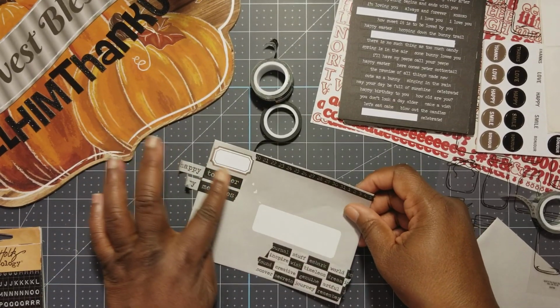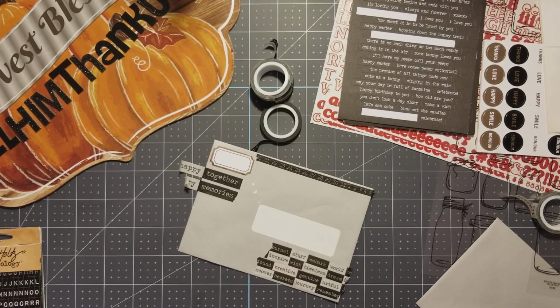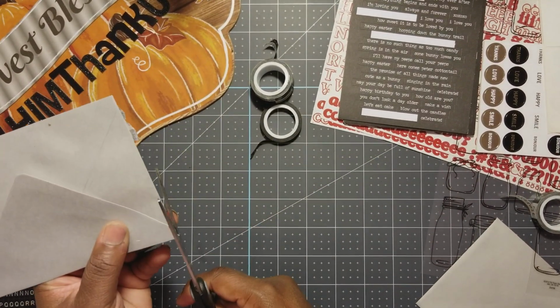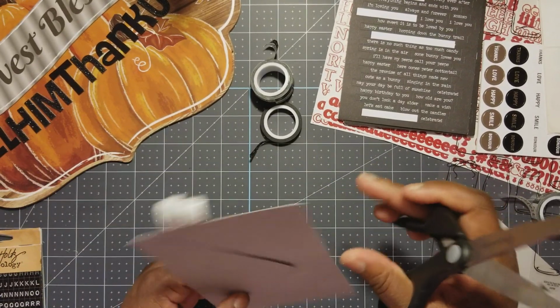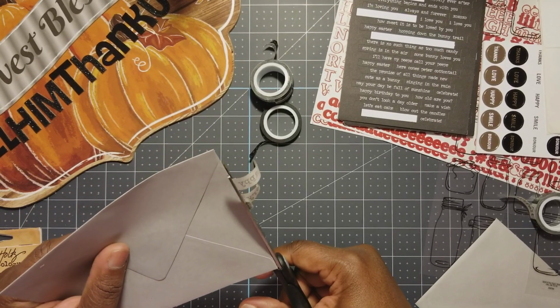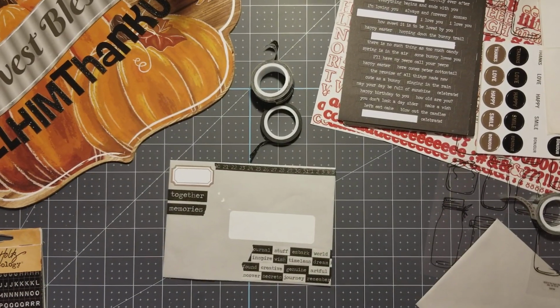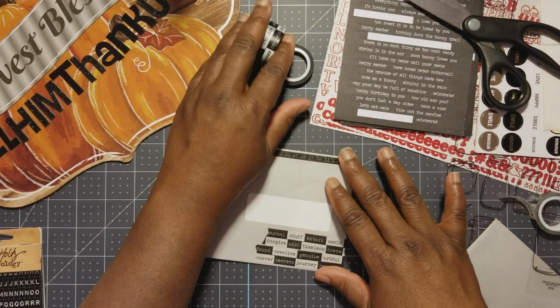All right, just give it a few minutes to adhere and to dry. All right, we're going to take our scissors and clean up the little edges. Like I told you, no rhyme, no reason. Now, some people might want to just flip it to the back. I choose to cut it off. It's your choice. And see how nice that looks just like that. All right, let's keep moving.